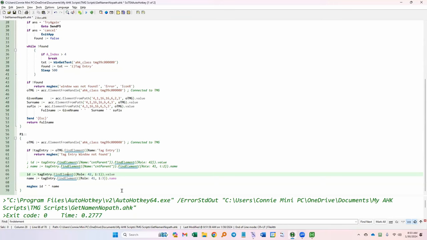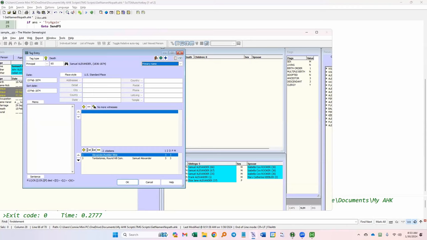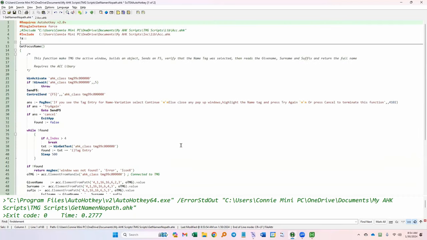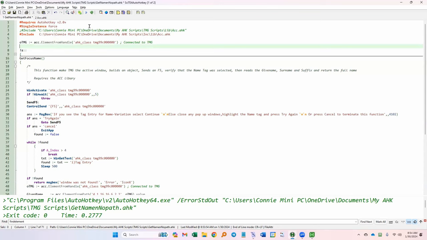But there you go. So as you can see, the main idea when you're working with UIA is filtering down step by step until you get to the thing that you want. The way we filter down is we start off with the program's element, and from the program's element, then we find the tag entry window, which is specifically the window that we care about. And in this window is where I'm going to do this. Now, this part right here, I would do it only once in my program. So when the program starts, I get that once and just check if I have an object. If not, my script will grab these only once, and all my hotkeys are always going to get this one object so that it is faster.